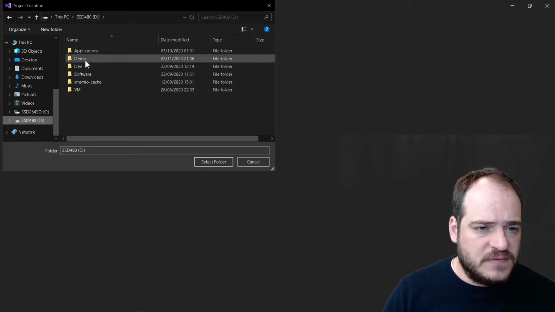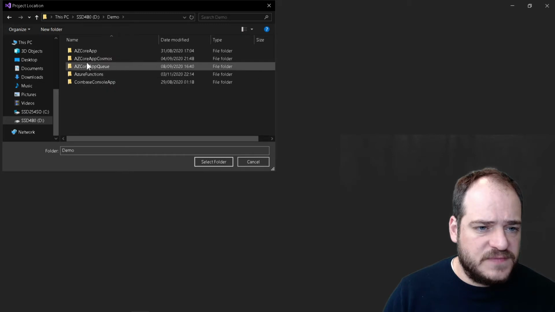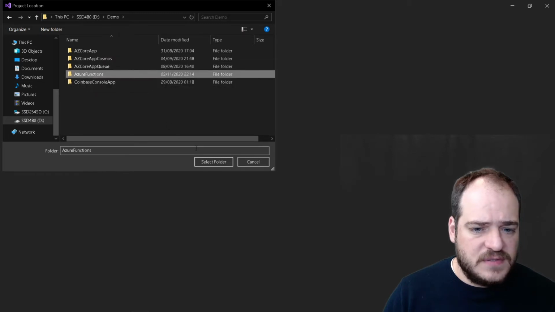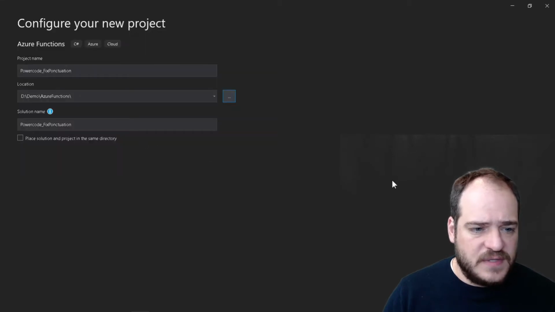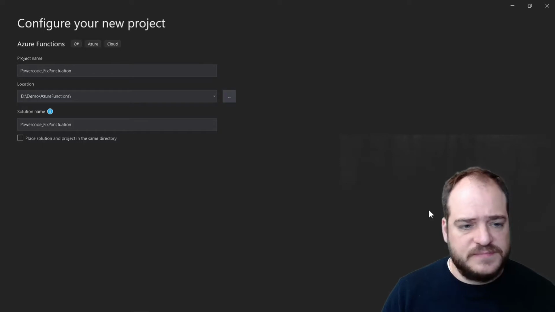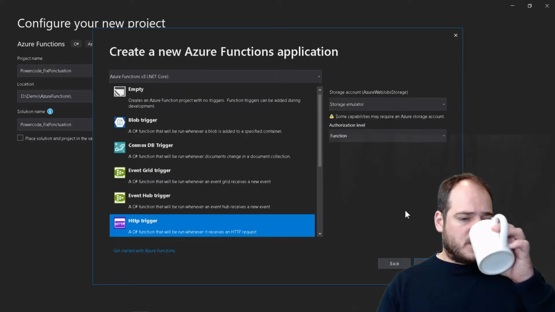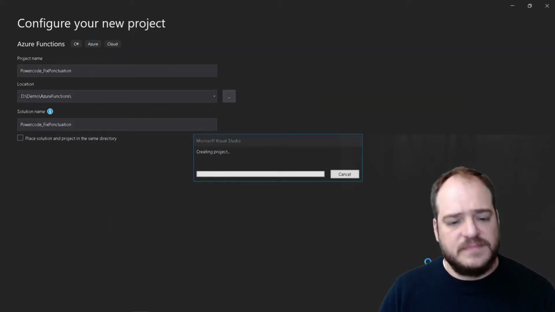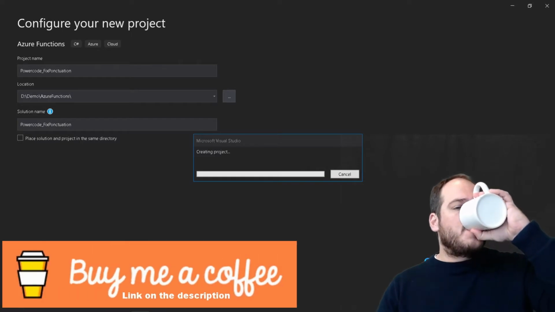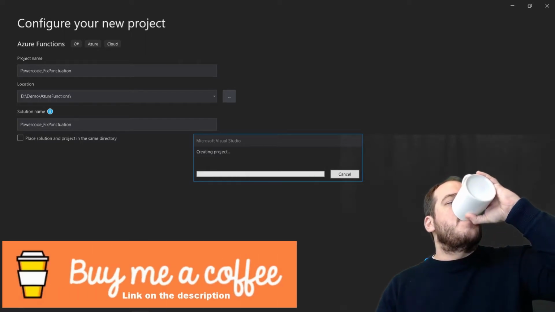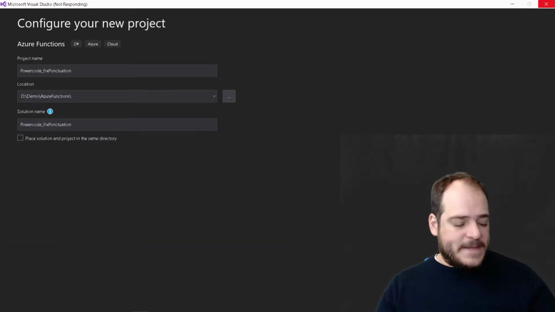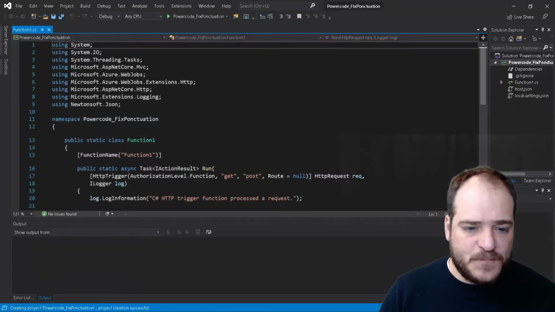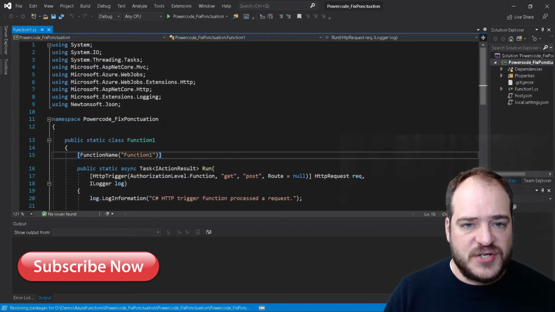Select the folder, demo, Azure Functions, here, select folder and create. Now here I'm going to select trigger, yes. And now I have my function created.